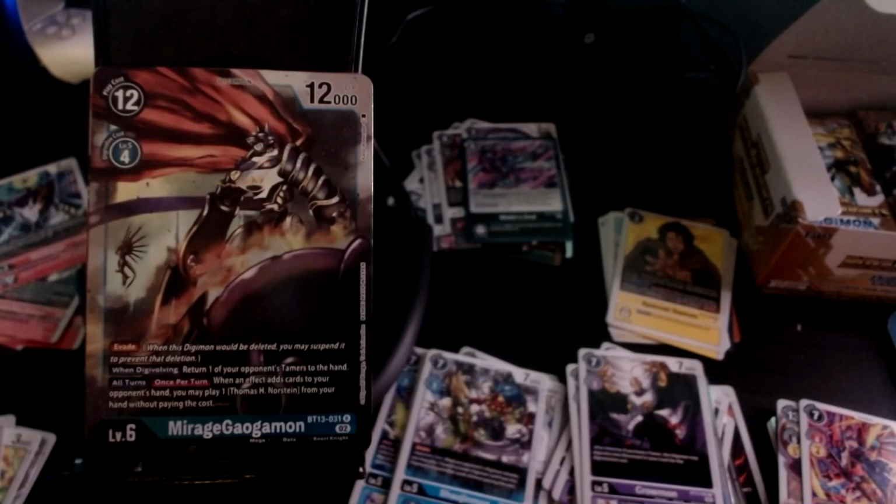So that's pretty good. You can bounce a Tamer. But then again, a lot of Tamers are relying on their on-play effects, so that might not be all that great. Then all turns, once per turn, when an effect adds cards to your opponent's hand, you may play one Thomas Norstein from your hand without paying the cost. So you have to make your opponent draw to be able to play Thomas. I guess it depends on what Thomas's effect is, but kind of underwhelming effects, though its art is pretty cool. Seeing it watch over the destroyed Digimon.